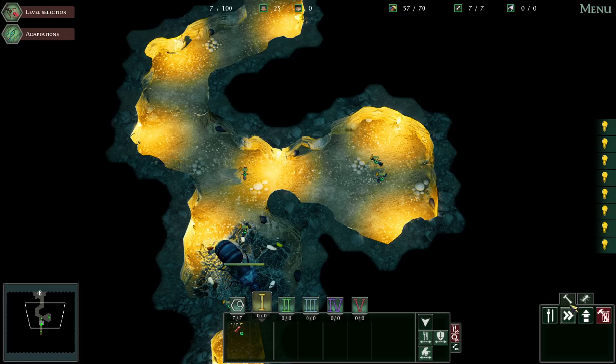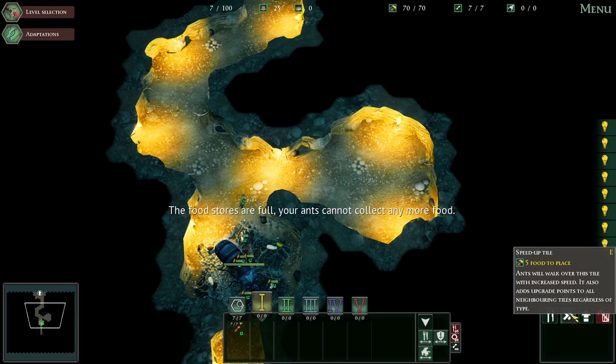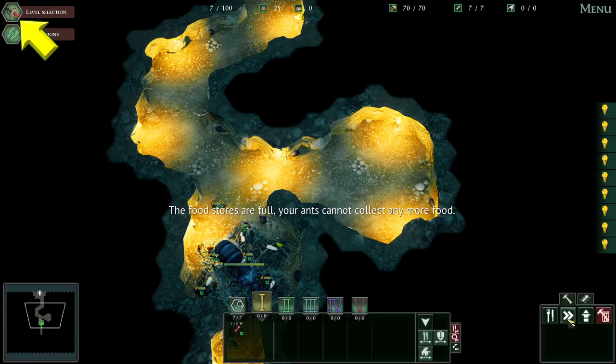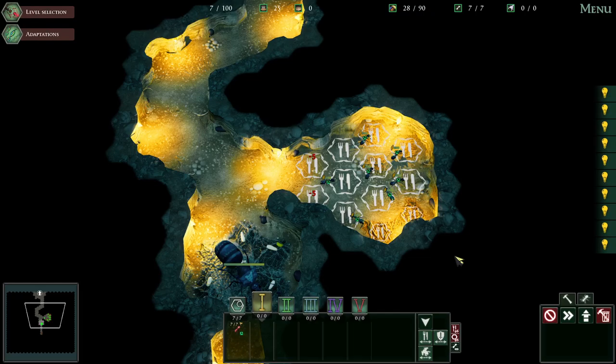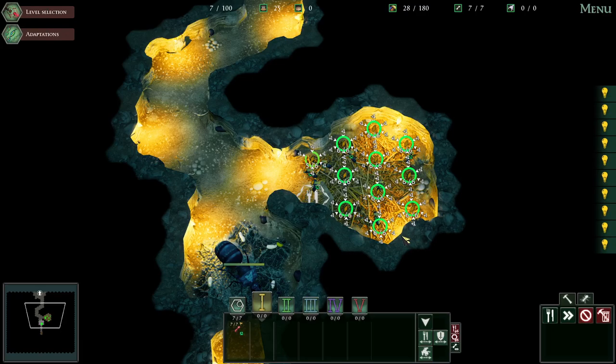So right here is our, let's rebuild your ants. We only have worker ants for now. But you can build food storage tiles, you can build roads or speed up tiles. This is the upgrade button if you want to upgrade the eggs or the food storage tiles. So we're gonna need a fair amount of storage. Gonna use the upgrade tool. So this has to be surrounded by six other tiles before you can upgrade it. That's how it works.